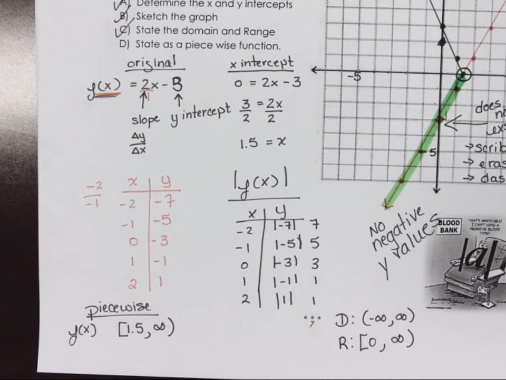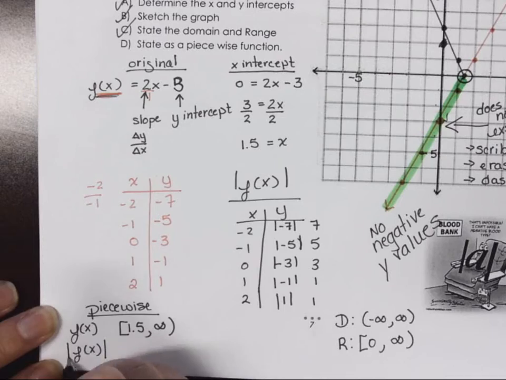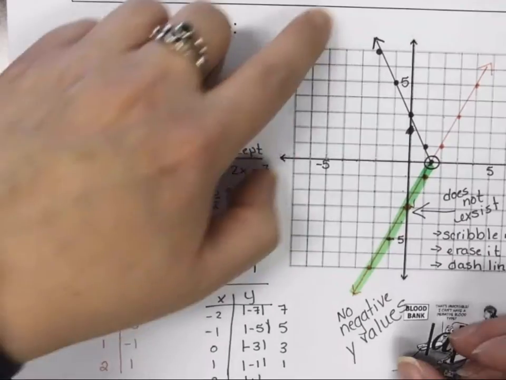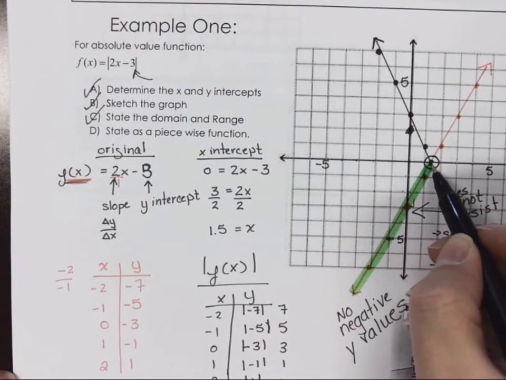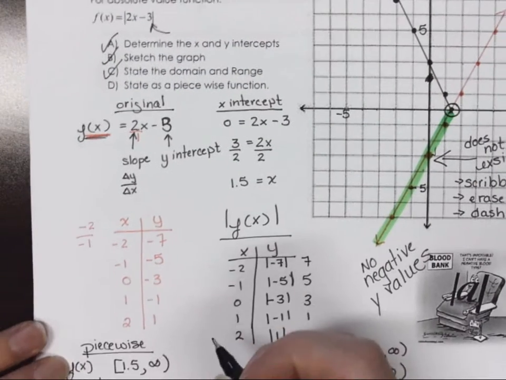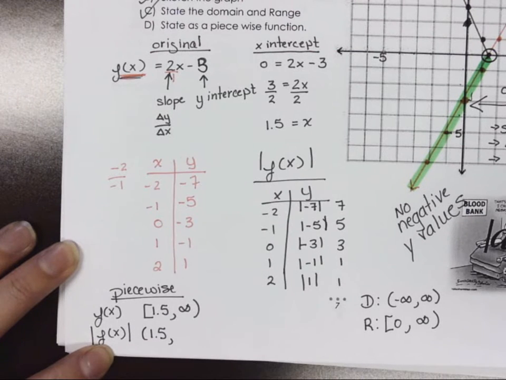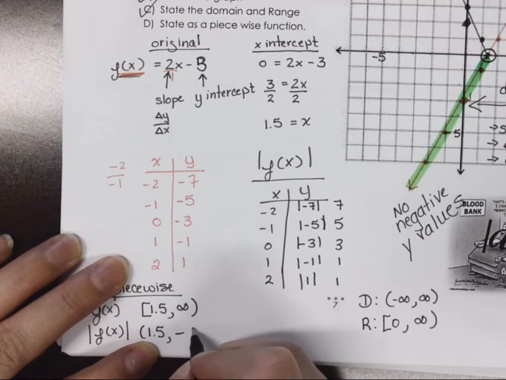Ah, x-intercepts are super important in this unit. So now let's talk about the absolute value function. Where does that one start? Where did we do our flip? This is the black side of my graph. Where does it start? 1.5, same place, but I included it in the original. So I'm going to use 1.5, but I'm going to use round brackets. Oh, shoot. And where does it go? Negative infinity.